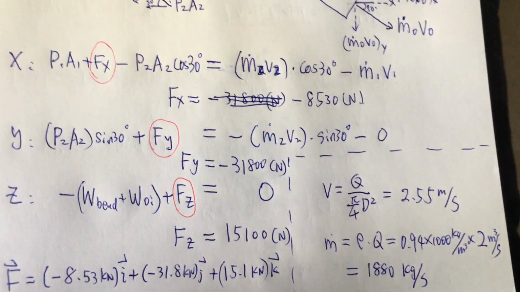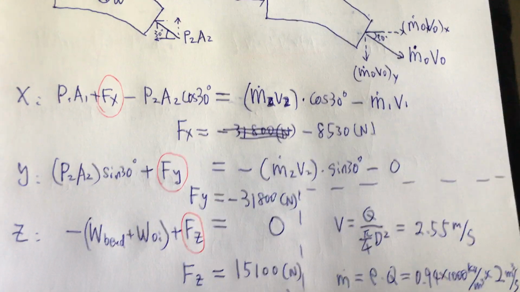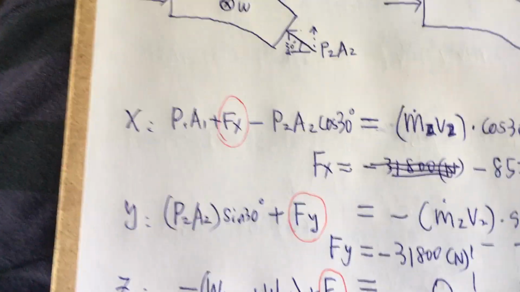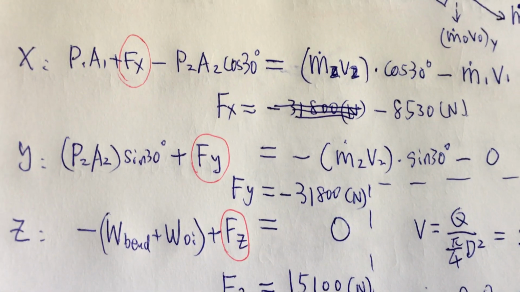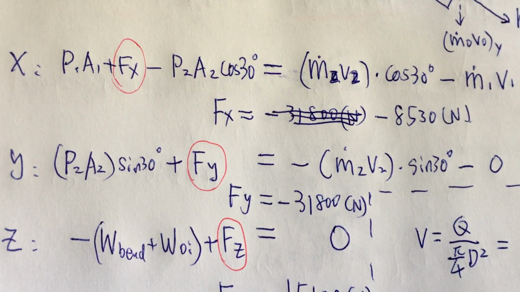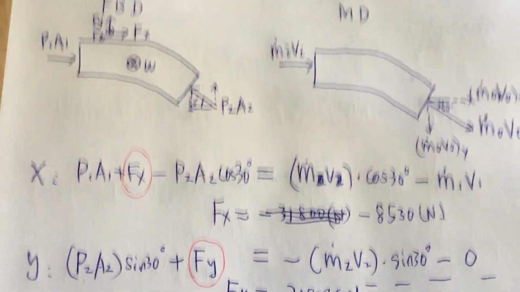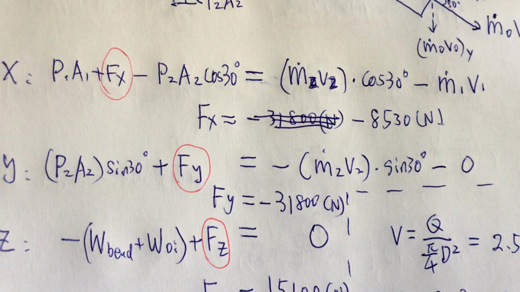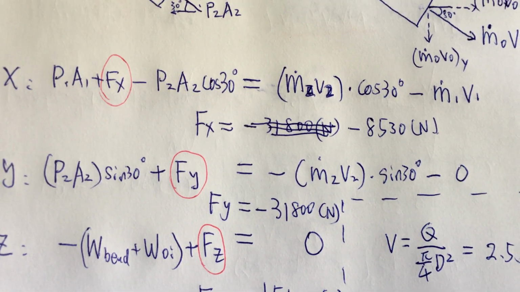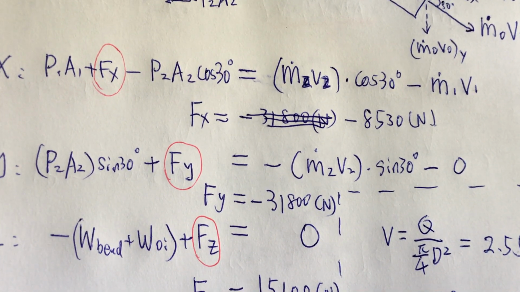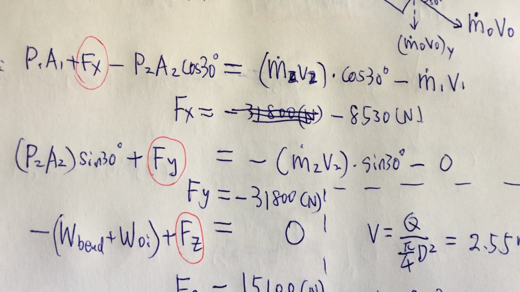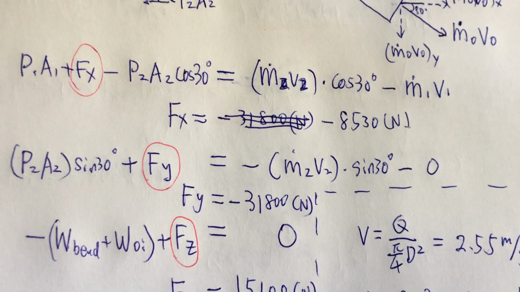If you write down these 3 equations, you're more than halfway through. Next is just the calculation. After you write down the equations, examine them. Your Fx, Fy, and Fz are the 3 unknowns. All of them are in the 3 equations, so it's good, and you have good directions. Your goal next is just to find the values of the rest of the variables in the equations.